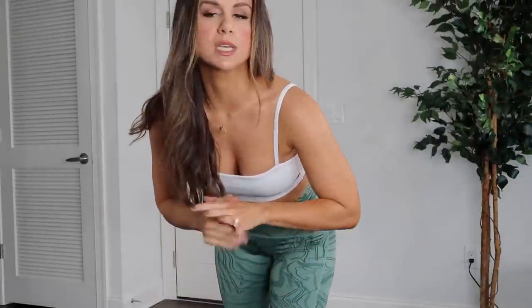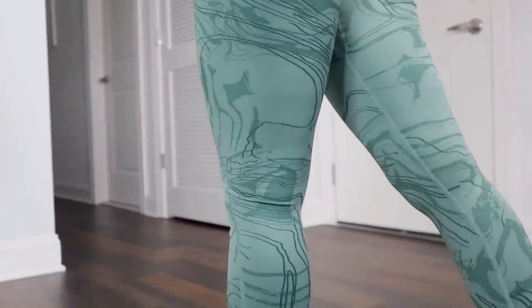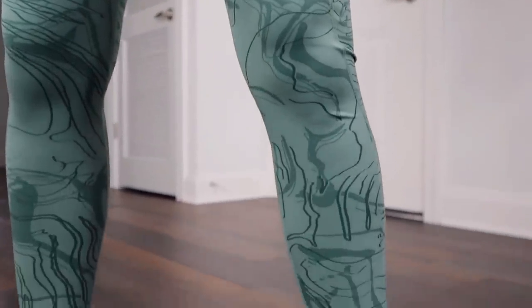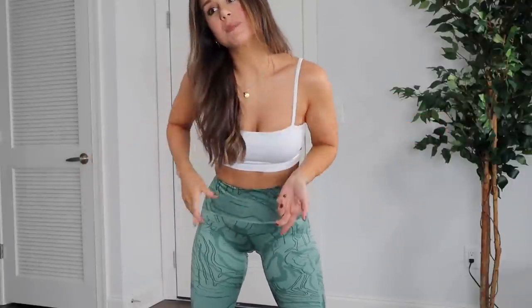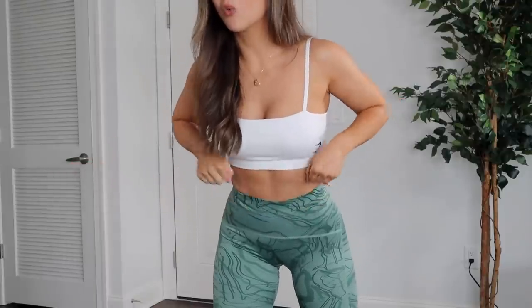My final thoughts on these leggings — I know there were some mixed opinions especially on the Gymshark Facebook community, and in overall comments, discussions, and DMs. My overall thoughts are this particular legging and this collection really is for a particular function — that's the best I can say it. I don't think this is totally suitable for everybody. For me, I prefer the last Power launch over the new Power. I don't mind the stretchier band, but there are some things I actually like on these leggings better than the other ones — like how this lays flat here, whereas the other Power leggings had a little more of a thicker seam action going up here. I prefer seamless all the way every day, but these have more of a seamless type of fit in the band area where I like it. It's as good as seamed leggings can get in that department for me.